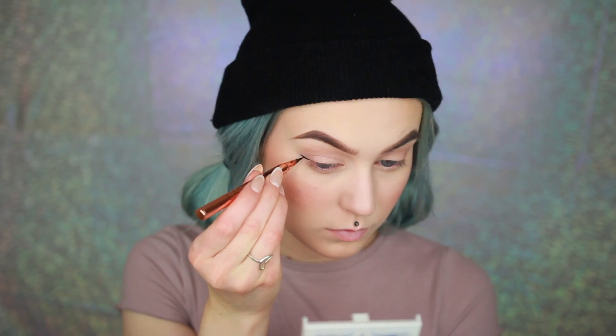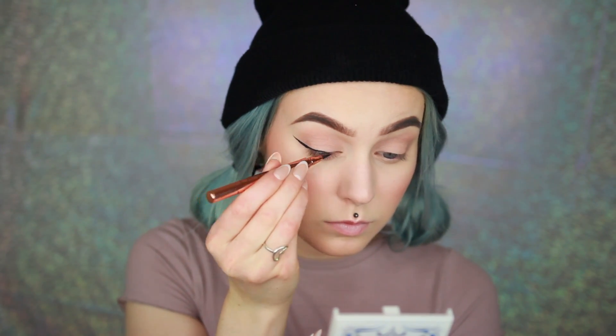You guys know I am nothing without my winged liner, so I will go in with a felt tip liner in a waterproof formula — this is from La Splash, it's great and it stays on the entire day. I'm just going to do my winged liner as usual. If you do not really use eyeliner for an everyday look, just skip this, because if I could I would — I don't have to do it but I want to. Now I will curl my lashes and then apply the Make Up Forever Smoky Stretch mascara, and only on the upper lashes because as I said I am very teary so I don't really use anything on my lower lashes.